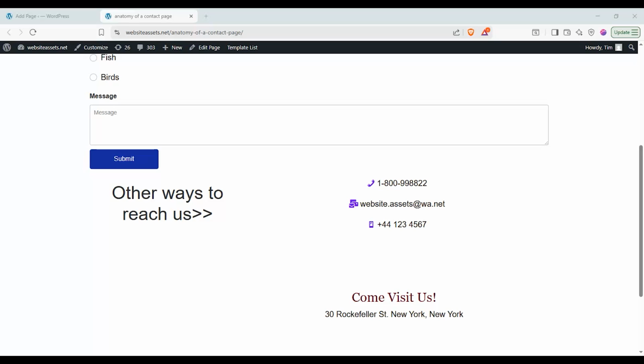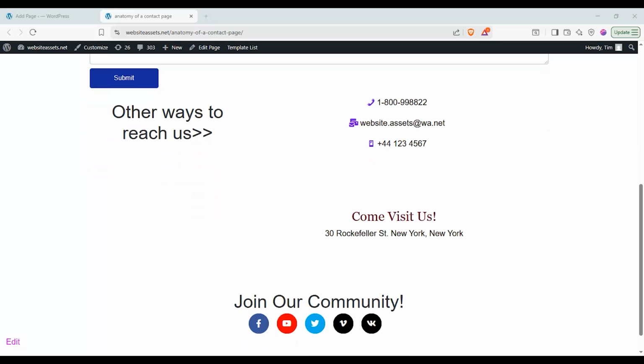Our third section is going to be our alternative methods, and that's just going to be your email, your phone number, simply because some people just don't trust forms on a website. Similarly, rather than giving them alternative methods to contact you, you could replace this with an FAQ section or a link to the FAQ section. So if you don't want to ask a question, if you want to have your questions answered immediately, you could put that on here and direct them to the FAQ page, and they might not even need to use the contact form.